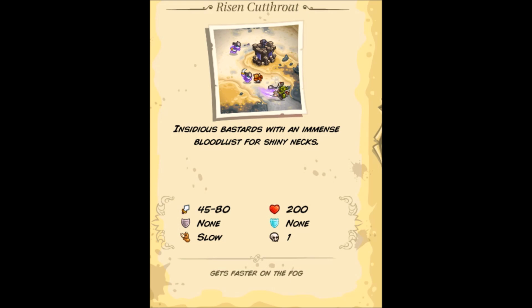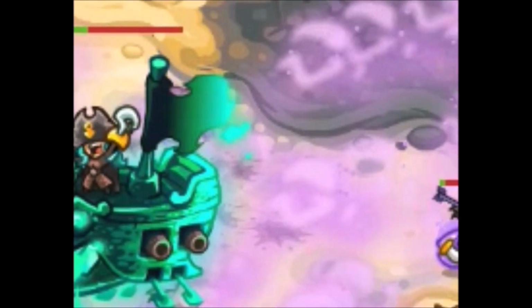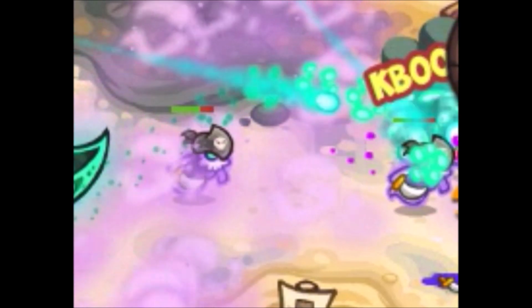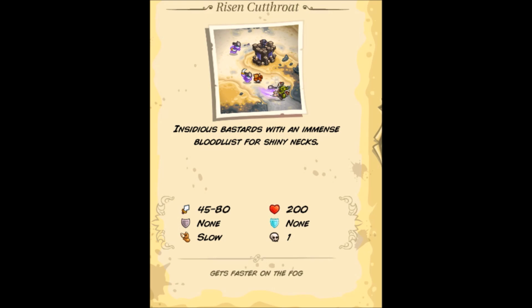Finally, we got the Undead Pirates. And the first one we're looking at is the Risen Cutthroats. They do 45 to 80 damage and have 200 health, much like the Recruits. And the interesting ability is that if there's mist or fog, they will gain speed. So you pretty much need to block them, and the Ghost stage introduces fog sometimes from the 4th stage, so you pretty much need to block them even with their high damage.